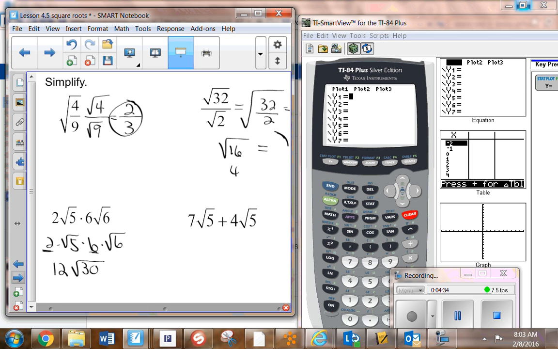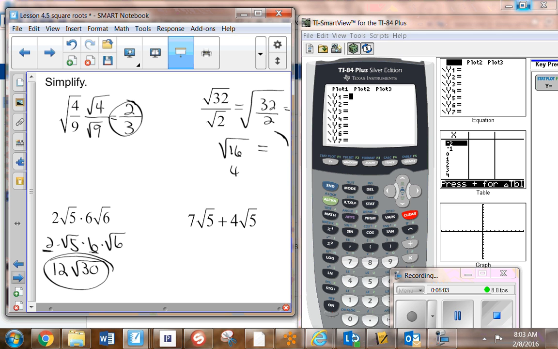Which you can always ask, can I break that down? 30. 5 and 6, 2 and 15, 3 and 10. None of those are perfect squares, right? So I'm thinking that's as low as it can go. Even though it's a juicy number, he's got lots of factors, just none of them are perfect squares. He's got lots of friends, just not for the pool. So we'll stop there.